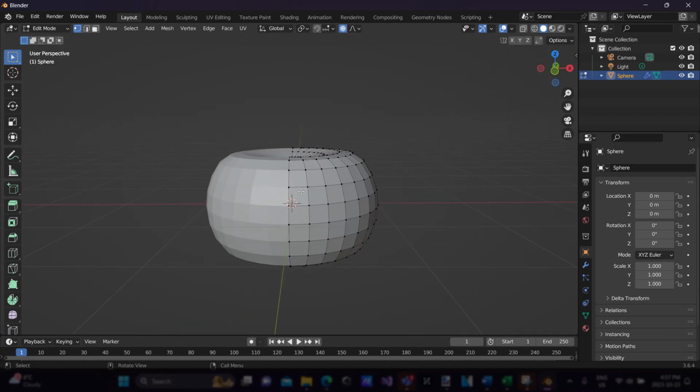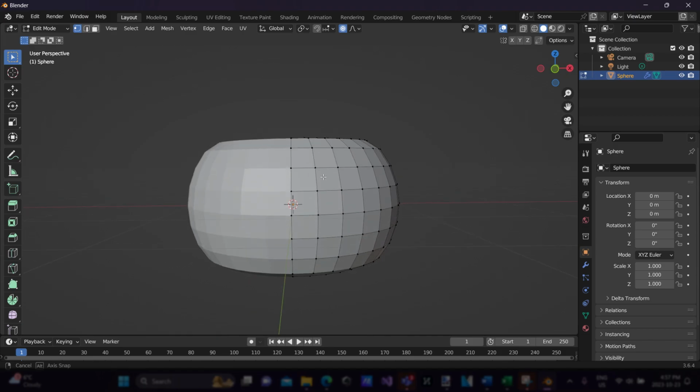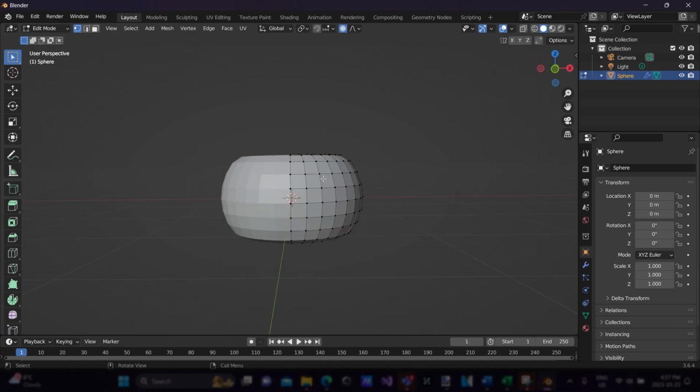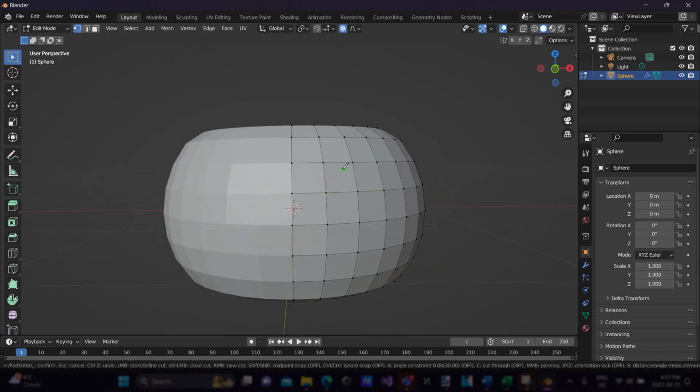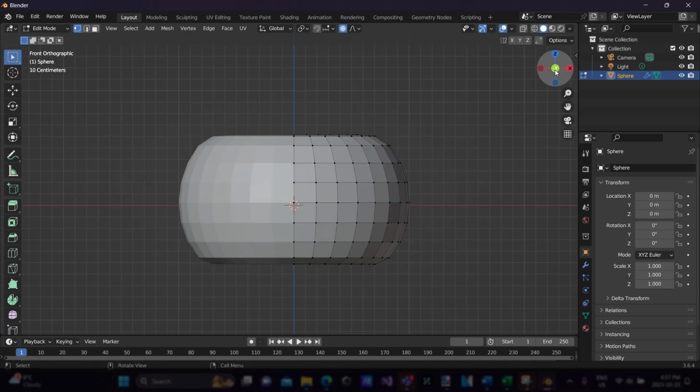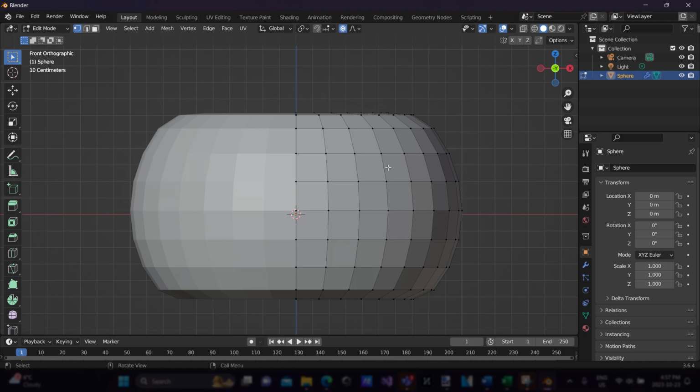Cool. Now we're going to use a new tool we haven't used. We're going to use the knife tool. So if you press K on your keyboard, you should be brought to the knife. So what are we going to do with this knife tool? Well, I'm going to go straight to head-on mode, like this. I'm going to press K for my knife tool. I am still in edit mode. And I'm going to use this knife to cut out my pumpkin as if I was actually carving it.